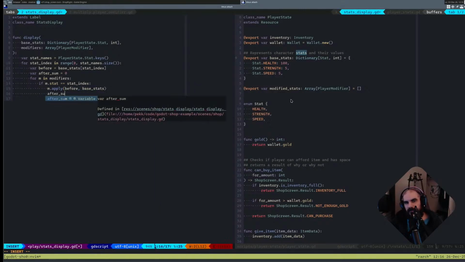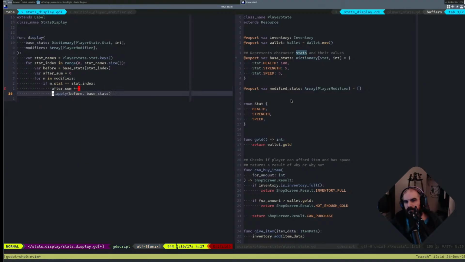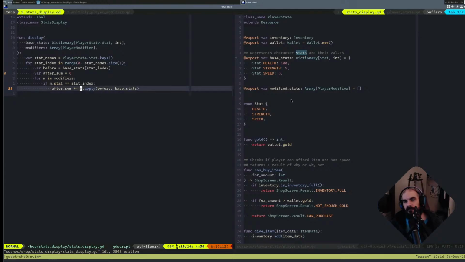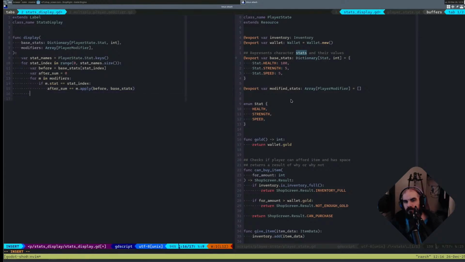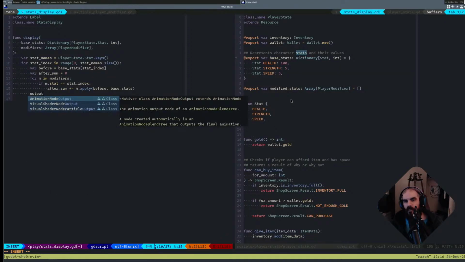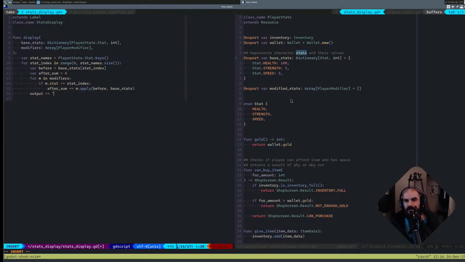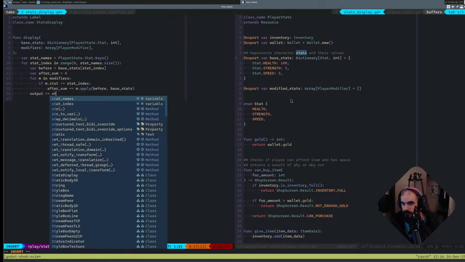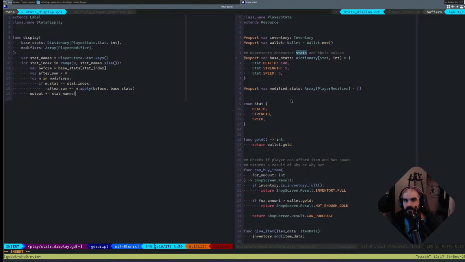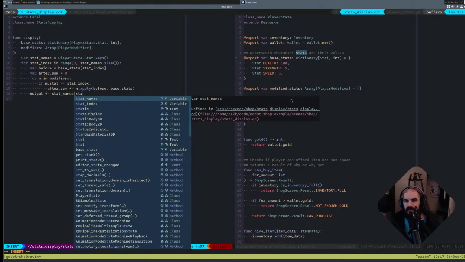And then after sum plus equals this actually. Output plus equals stat names subscript stat index.